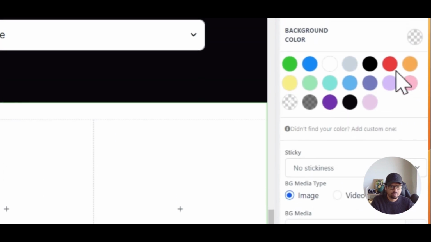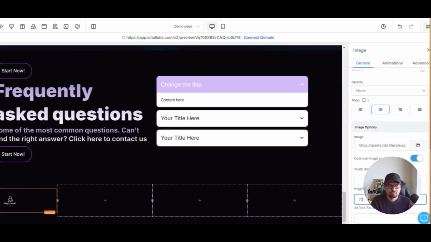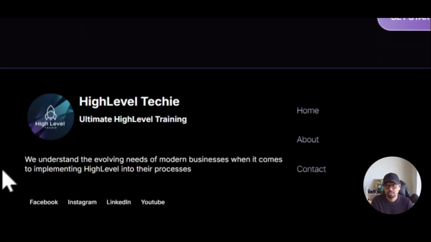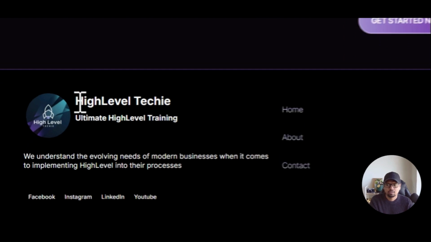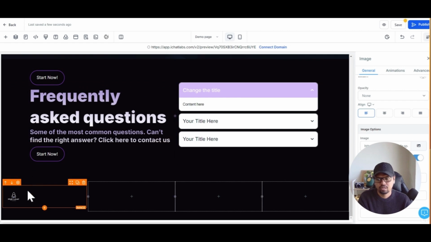As before, let me just quickly give that a background color, and let me change that to about 70, and keep it on the side. What I would need now is just a heading. Okay, so here I've done it a little bit differently.